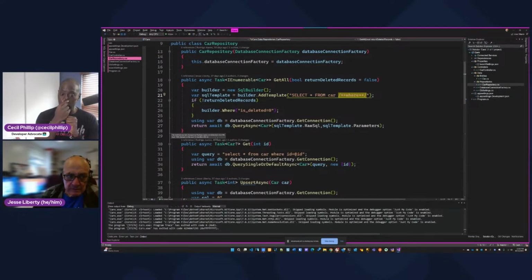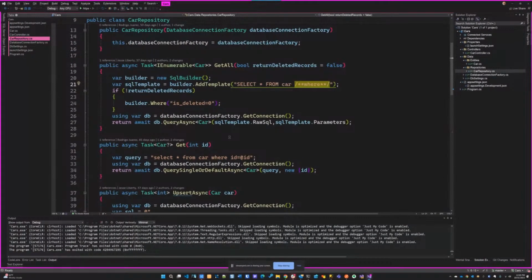And so what you're doing here, I'm looking at line 21, is that I'm guessing Dapper has its own very specific syntax for creating templates. It does. So you can have that star where, right? And I'm guessing that's a placeholder of some sort. Yes, exactly.